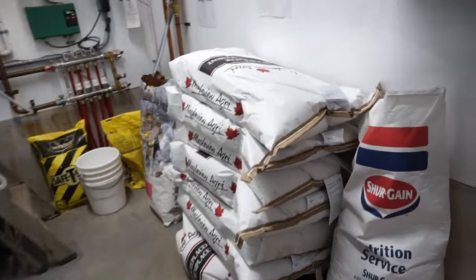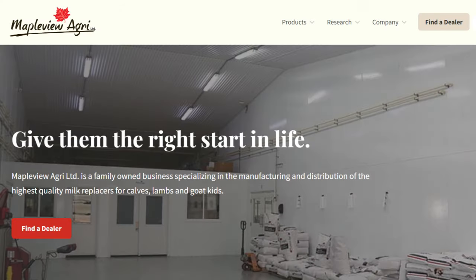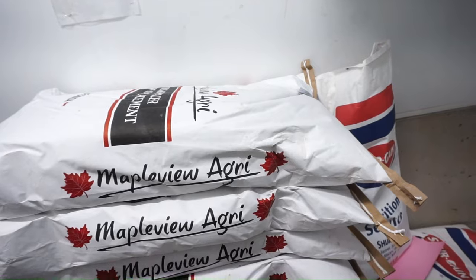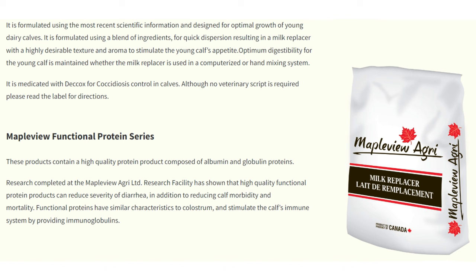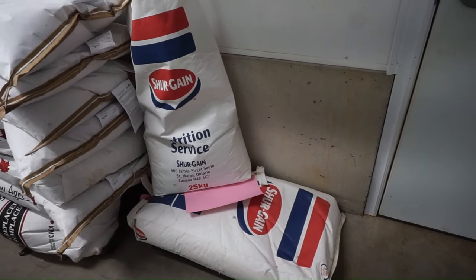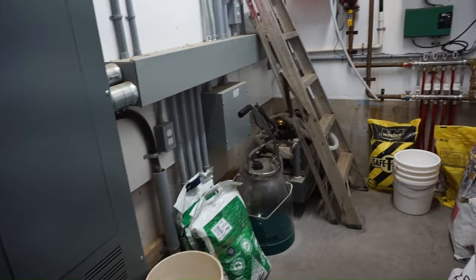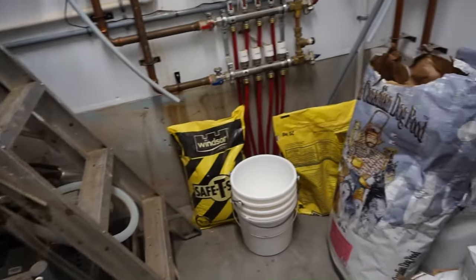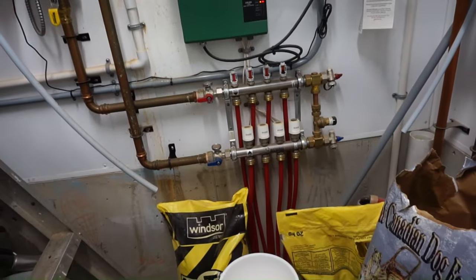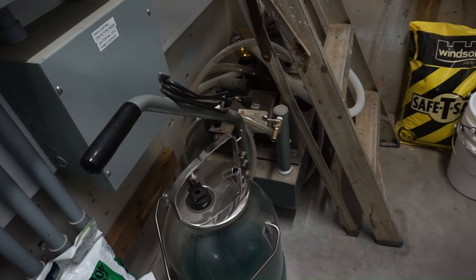Through this door is our little electrical room, which also leads through to the barn. We have some more storage in here and we keep our bagged feed and milk replacer here. If you're not using Maple View Agri milk replacer, you should — it's the best out there. We use the Maple View Advanced Calf Milk Replacer and get many compliments on how well our calves look. We have our calf pellets, a huge electrical panel, extra storage, water softener salt, ice salt, and dog food. We have in-floor heat in the milk house, all run through here. And this is our hand milker — check out that video on screen now.